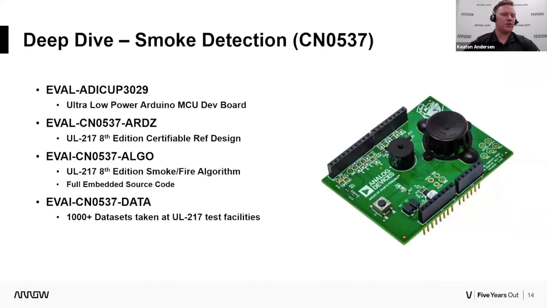And then the smoke detection, I really wanted to touch on this one because this is a circumstance where ADI has developed really the entire solution from start to finish, and lets you layer based on what you need. So what you're seeing there is that ADI CUP 3029 board, which is that microcontroller combined with that CN 537, and those are going to be that reference design for smoke detection. Inside of that design, when particles come in, you're going to be able to detect and say, hey, I'm no longer able to see the electric path coming through here. Throw a flag, trigger the device to start putting off the alarm because there's smoke.